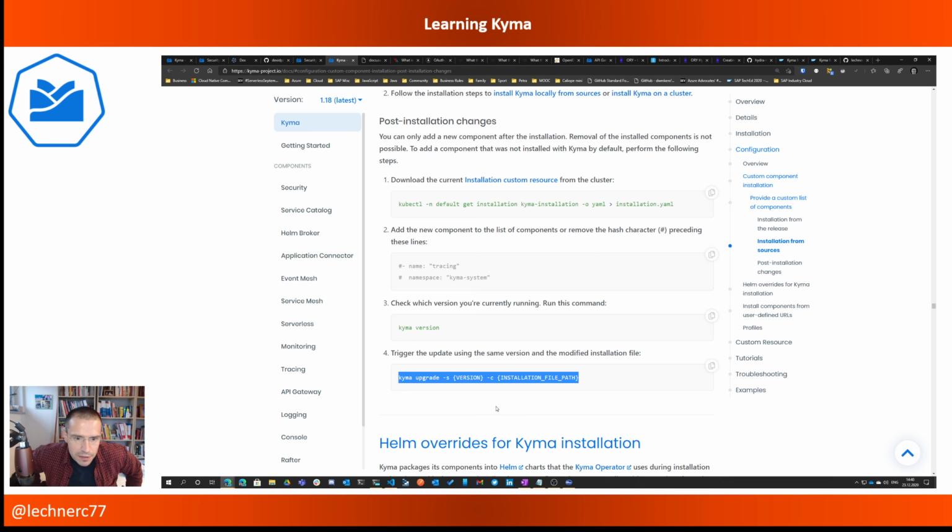So yeah, from my perspective, if you use Kyma in the non-managed offering, you can exchange your IDP with some configuration stuff that you have to do. You can do that before installation. You can do that during runtime when you make an update.